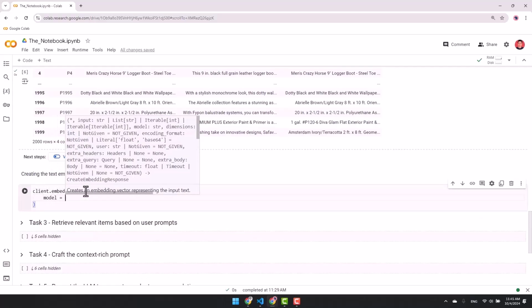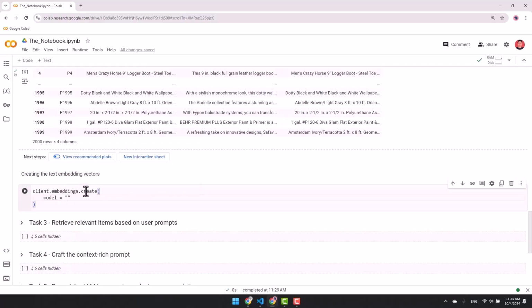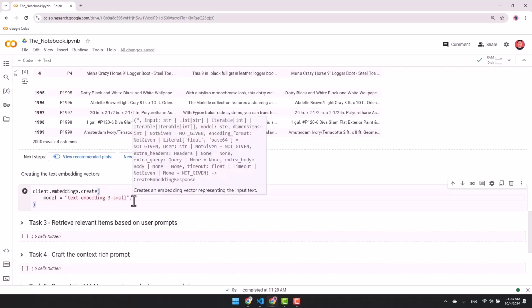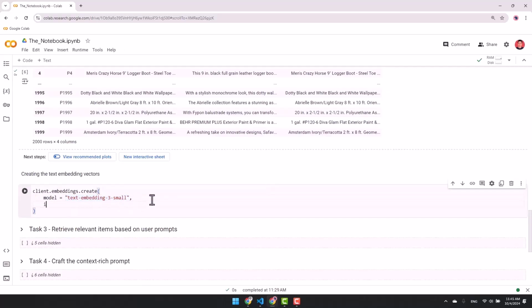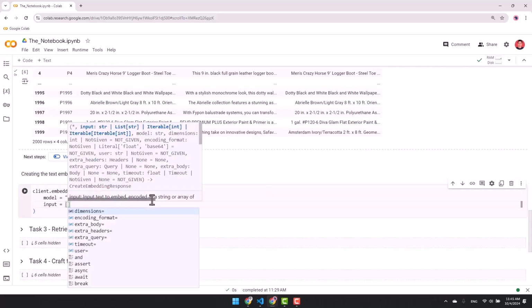The first thing is the model name, the name of the model from OpenAI that we want to use. For this, I'm going to go with text-embedding-3-small. If you want to explore other text embedding models from OpenAI, have a look at their website. The next thing that I want to specify here is the input, which is a list of the text that I want to generate the text embedding for.